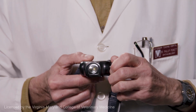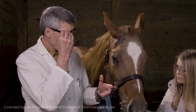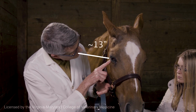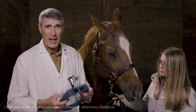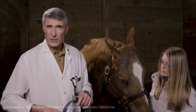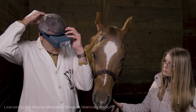So first, for magnification, everyone is familiar with reader glasses. This 3-diopter lens will allow you to get 1/3 of a meter from the surface of the animal, so that's about 13 inches. Likewise, some people use these optivisors, and basically this is a 5-diopter optivisor here, which allows me to focus at a fifth of a meter, which is 8 inches.